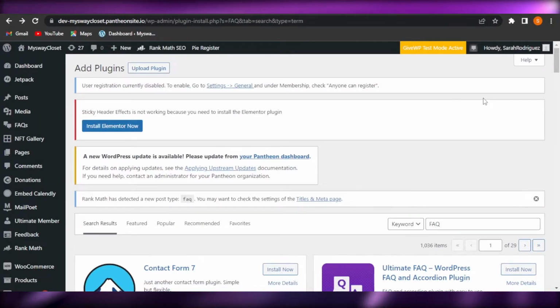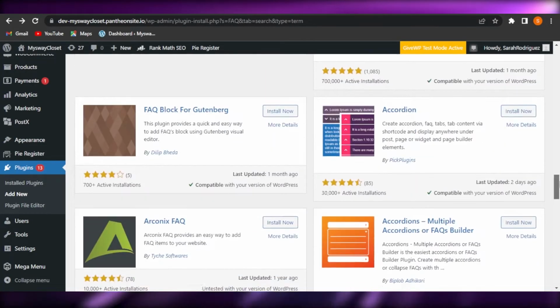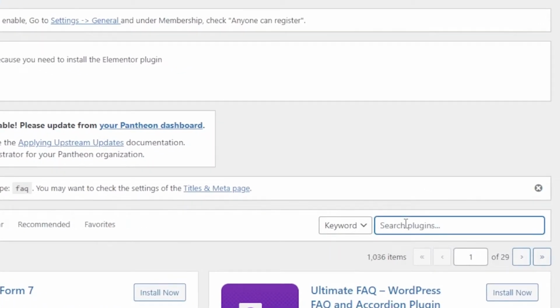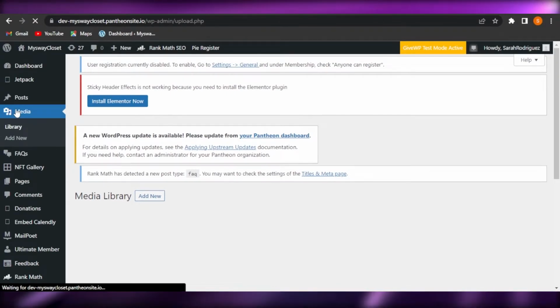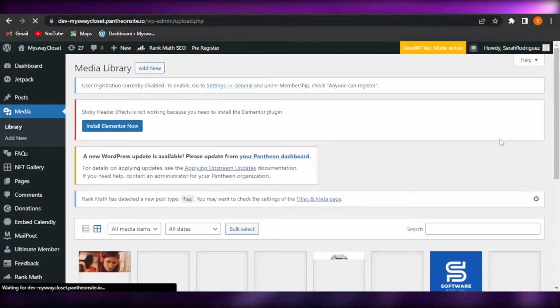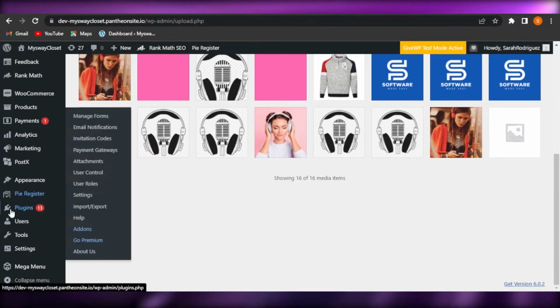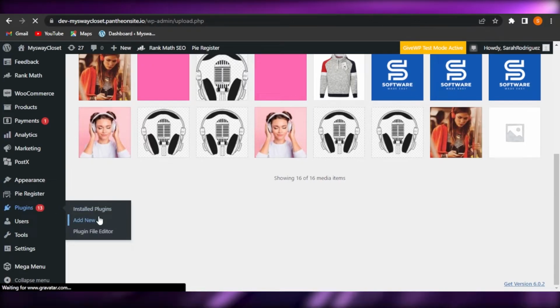Let's actually talk about some more plugins that we can add to increase our local SEO. Just like text on our website, the photos and videos we add also play an important role in improving the SEO of our website. We can add media to any website really easily. We can add galleries, photos and videos, and if you want to create very interactive galleries and explore more options, then you can use plugins.